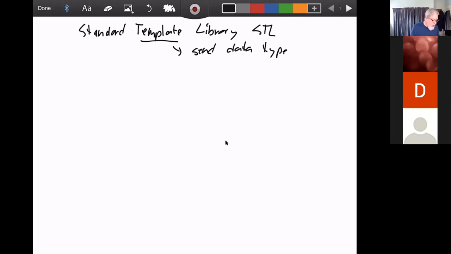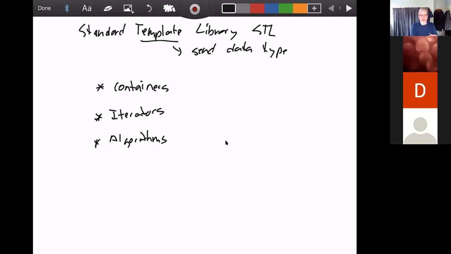The 3 basic parts of the STL are 3 major components. We have containers. We have iterators. We have algorithms. The containers are going to be the data structures that we're going to create.